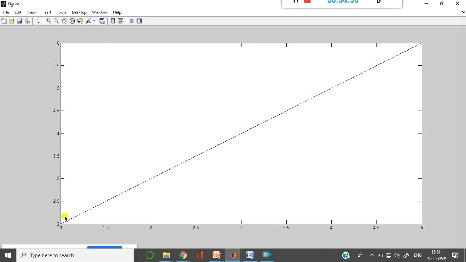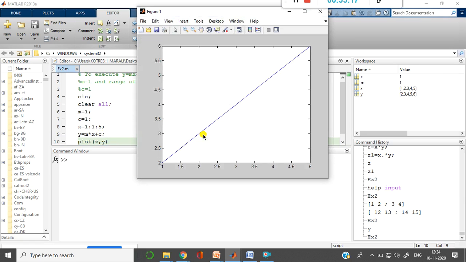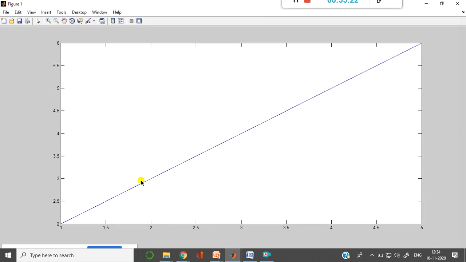Just for one of the values, if you put x equal to 2, what happens? 2 into 1, it is 2, plus 1, 3. Now run this. At exactly x equal to 2, what is the value? You can check here, this will be somewhere around 3.